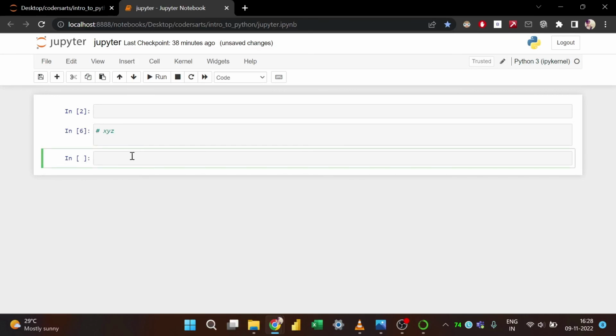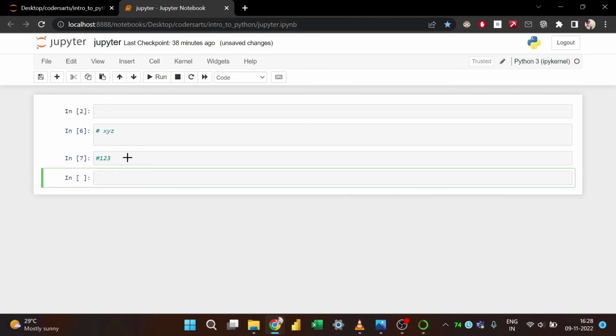Now if I have anything here, for example any comment 1 2 3, and if I want to run this particular cell, go below by creating a new cell, run this cell and go below by creating a new cell, I can do that by typing Alt+Enter. So I hope these 3 types of run inside the edit mode are clear to you, and that is all about the basic know-how of Python that we need to discuss.